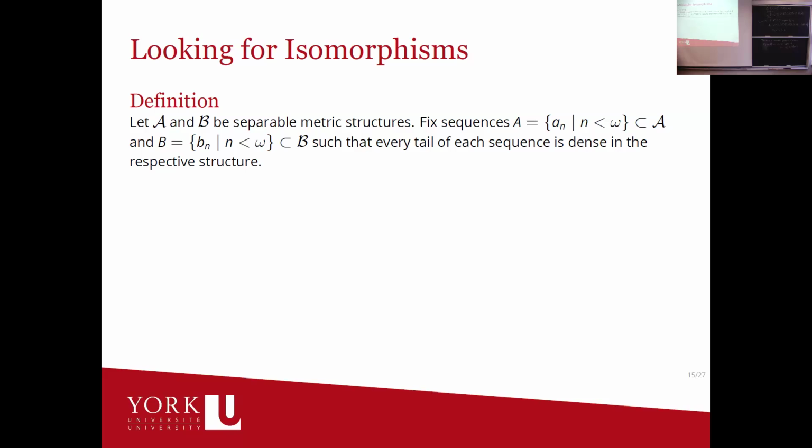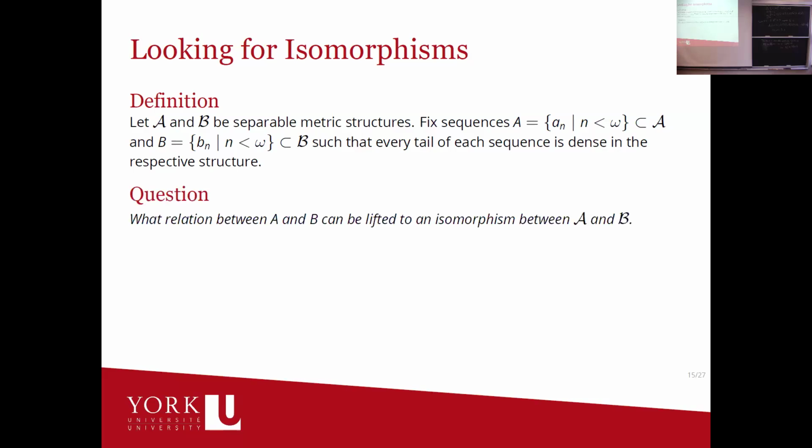This is equivalent to the sequence being dense and every isolated point appearing infinitely often. I just want to make sure that if I've used a finite amount of stuff, what I have left is still dense. We're just doing a back and forth, but back and forth doesn't give you isometries. We'll get there. We have to be very careful about how we do this back and forth. So if I have these two dense subsequences, what information about them extends to an isometry, or an isomorphism really, of the whole thing?